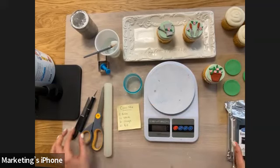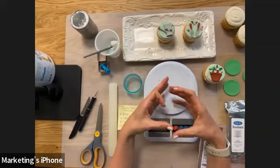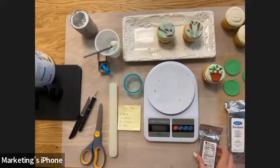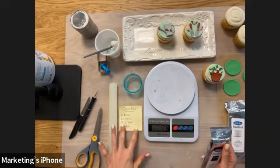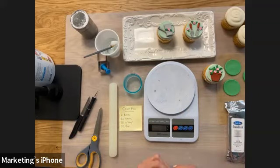So like I said, I'm going to be working with grams. I'm just going to show you how much all this looks like at the end. And it's not going to be so much because we're really not making a big piece today. So that's why the quantities are quite small. And again, you can multiply these to make it a bigger quantity or scale them up to be pounds instead of grams.